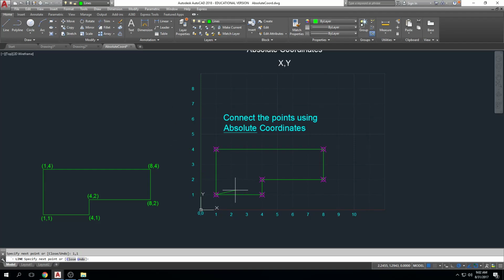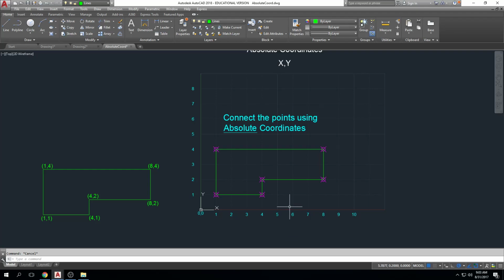If I get stuck and I think, oh, great, I get my line and it goes like that, and you're like, oh, great, right? What am I going to do? How do I kind of start back up? Okay, well, you can click and delete that one, and then you can just start by saying, hey, I'm going to start at this last known coordinate. So I'm going to type L for line, enter, 1, 4, enter, and I start back up. Okay, and I can go to 1, 1 and finish it up. All right, so if you happen to get stuck, if you do something wrong, don't panic. Just click on that object, delete it, and start back up where you were, right?